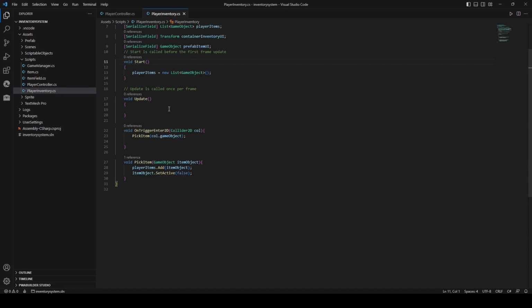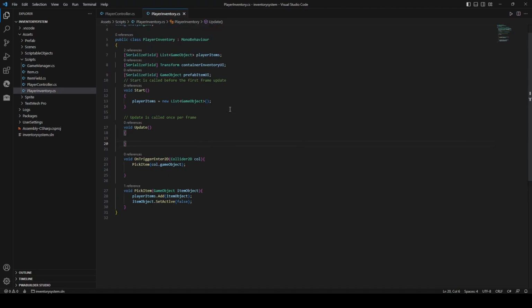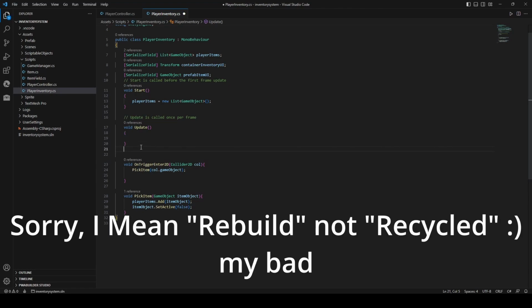Okay, so for refreshing the objects, we will create a function called refresh UI. So when anything happens to the list of game objects, the UI will be updated. It can be an update, adding an item, or removing an item. We will recycle the UI because recycling makes sure that your data is accurate.